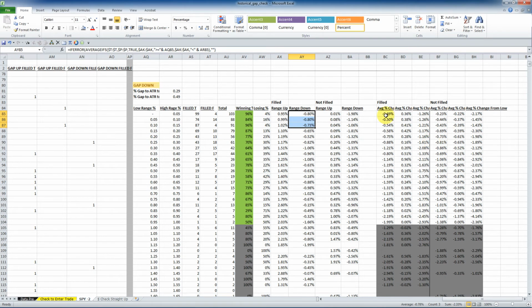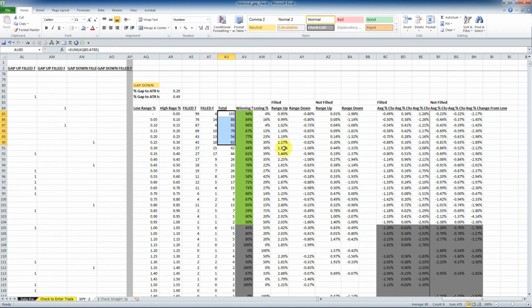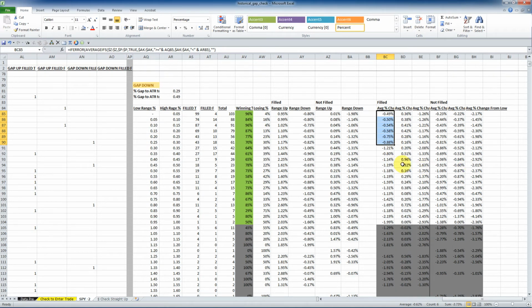Now, the next thing I will do personally with this data set is develop a more intense pivot. I'll try to see if I can find additional patterns, especially where you have these lower tiers, to say, okay, what is the percent gap down? And then my probability of winning. So I can say, what's the average percent high? But not only that, where I have it in this tier, but I want to be able to see an additional pivot to not just this. I want to see it to this range and to this percent high.